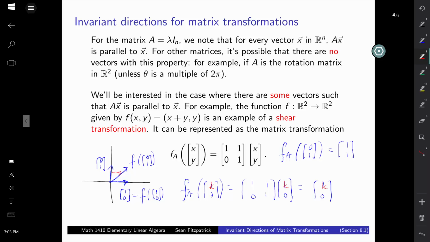So what we're going to do in the next couple of videos is develop computational techniques that will let us figure out which directions are preserved, looking only at the numbers in the matrix. We'll be able to look at those numbers, do some computations, and figure out what these invariant directions are that get left alone by the transformation, and of course every other direction is something that's going to get moved around when we apply the transformation. So we'll look at those in the next couple of videos.